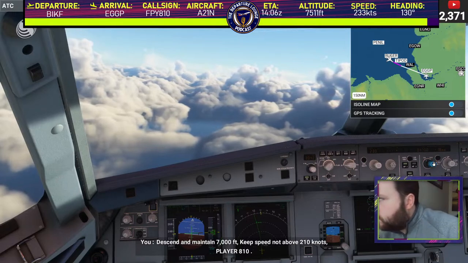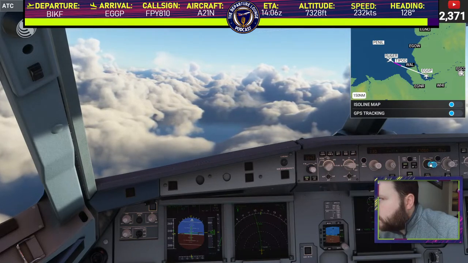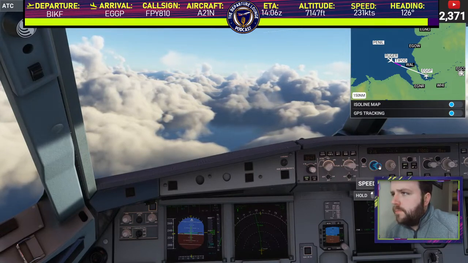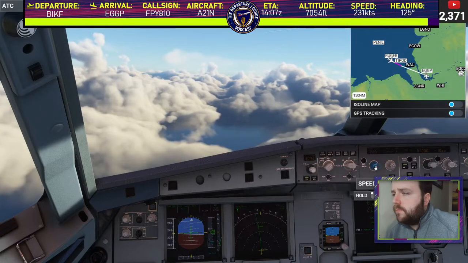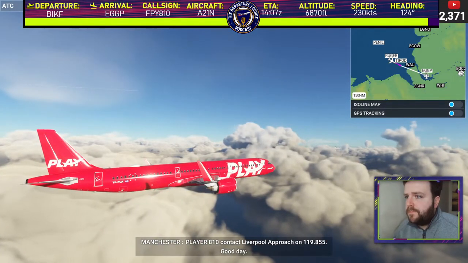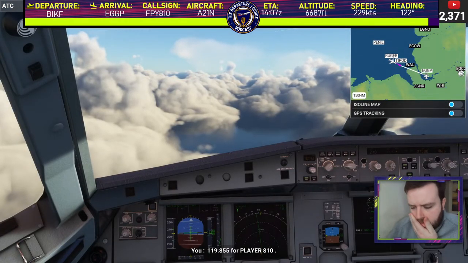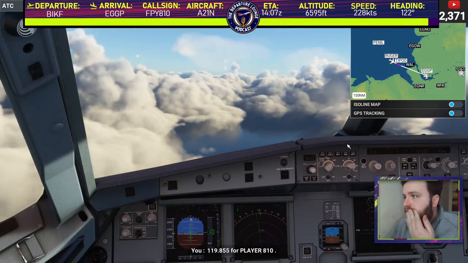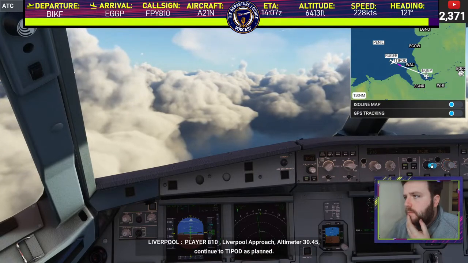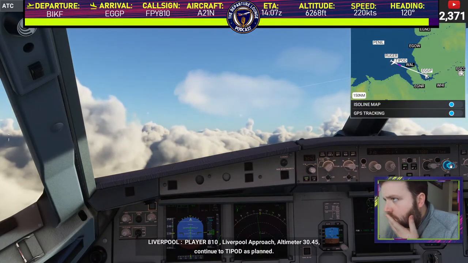Descend and maintain 7,000 feet. Keep speed not above 210 knots. Player 810. Speed down to 210. Player 810, contact Liverpool approach on 119.855. Good day. 119.855 for player 810. Liverpool approach player 810 6900 feet. Player 810 Liverpool approach altimeter 30.45. Continue to tie pod as planned.